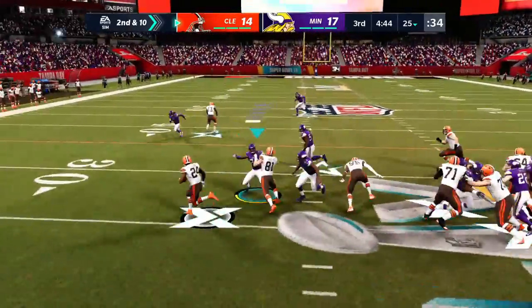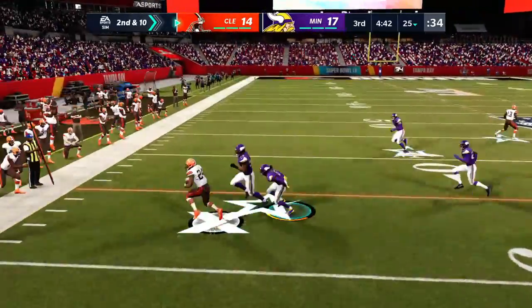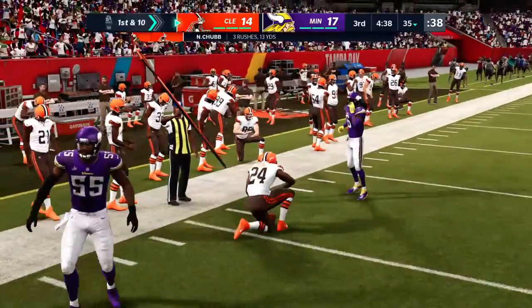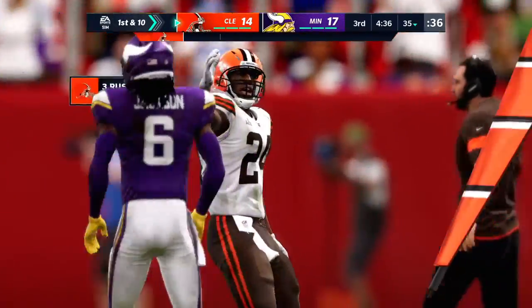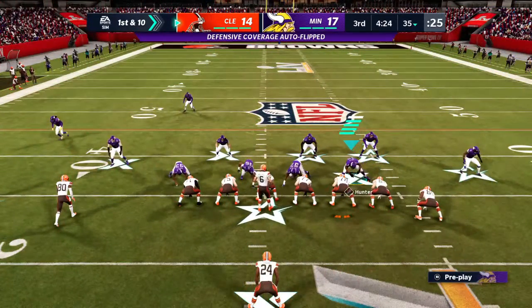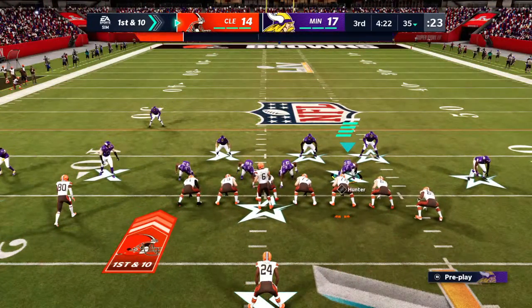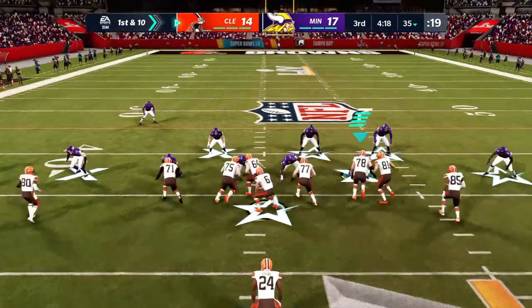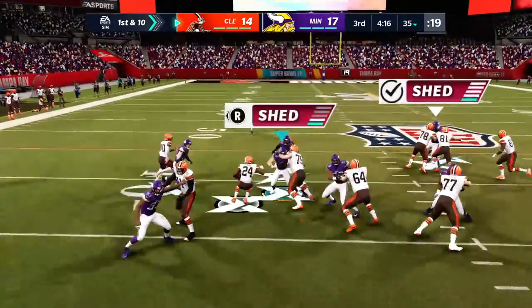A run for Nick Chubb. And up to the 35 before they're able to knock him down. It's a first down on a gain of 10. We don't talk about it very often, but sometimes there's a dip in intensity when you start the second half, which can manifest itself in some sloppy tackling. And how about right there? He ran right through that weak tackle attempt.